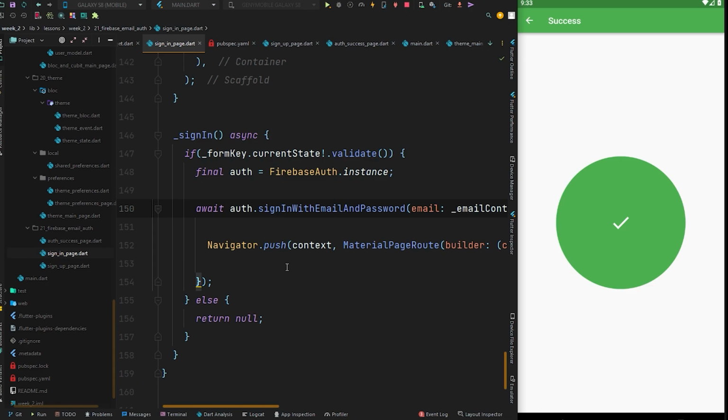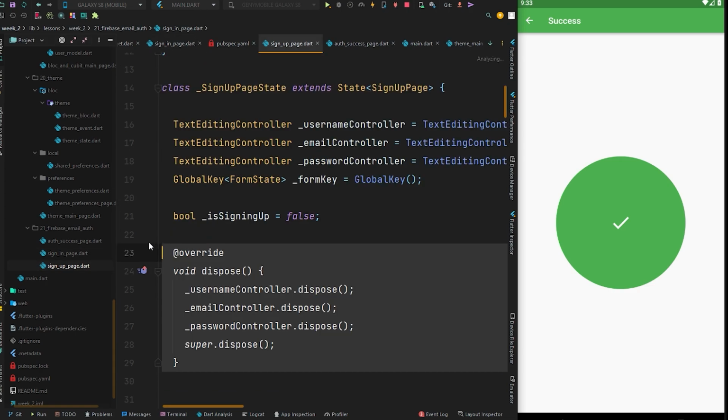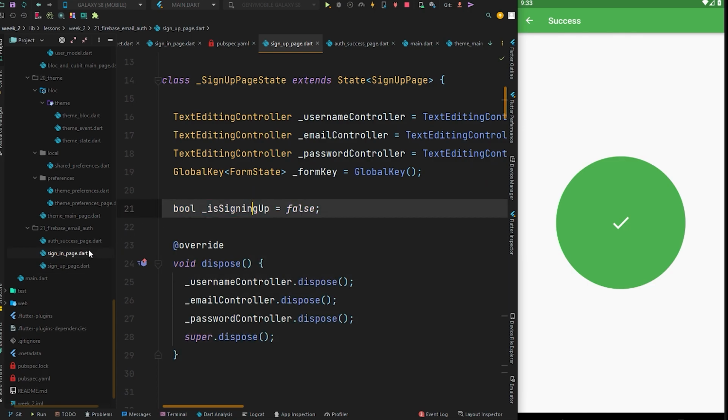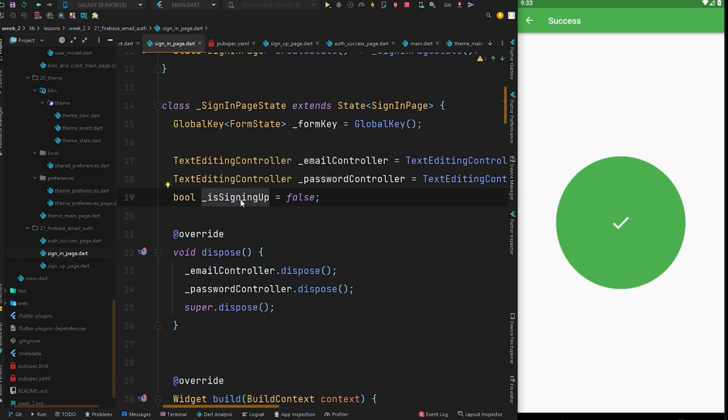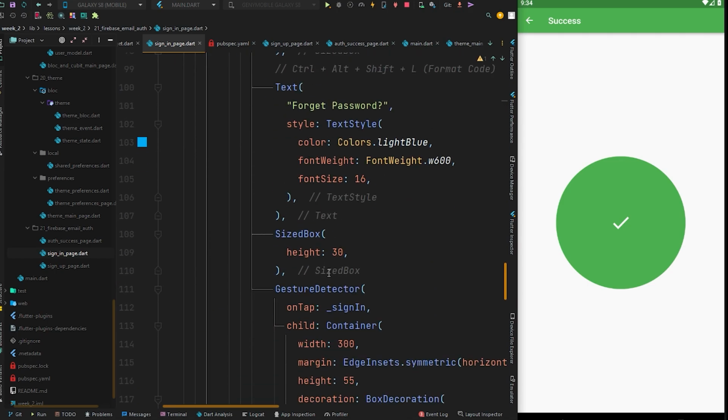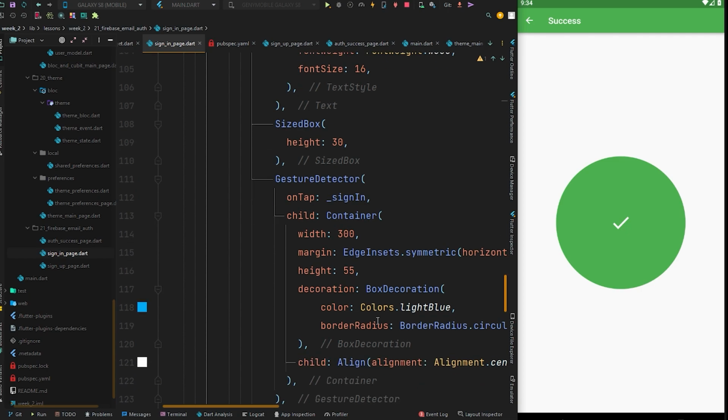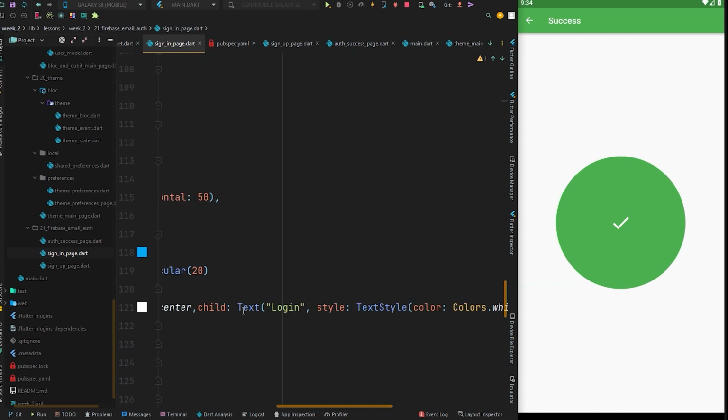And again, for showing some loading indicator if the user is signing into the application, simply go to the sign up page again, and we need this boolean variable in here. So simply in this state again we will paste it in here, and this time we will name it isSignIn, and here we will check in the button of the sign in page. Here we will check if isSignIn was equal to true, we will show the circular progress indicator with Colors.white, and otherwise we will show the text with the sign in of the button.